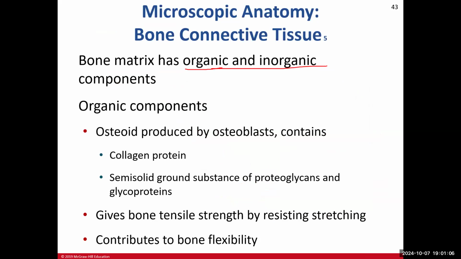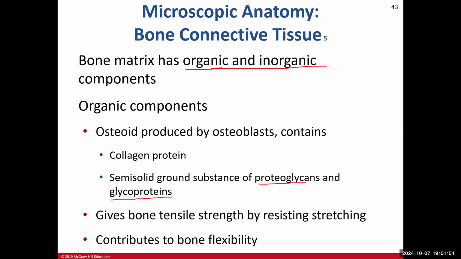I just kind of talked to you a little bit about the organic part. That's the osteoid, right? So your osteoblasts are going to produce that osteoid. That's that goo I was telling you about. And a huge component, because the osteoid is the extracellular matrix. Remember, there's two components to the extracellular matrix, protein fibers and ground substance. So where's our protein? There's the collagen. Collagen is strong. So the high collagen content to your bone helps to give bone part of its tensile strength there. Then our ground substance is going to be made up of our proteoglycans and our glycoproteins.